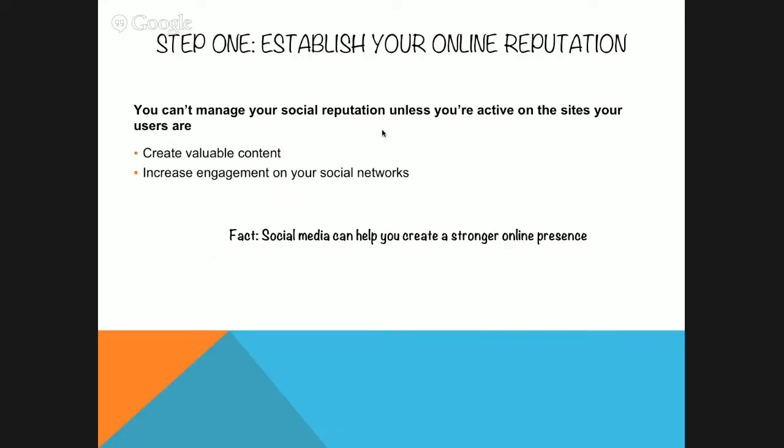Your first step is to create valuable content. And what I mean by that is that you want to post things that matter to your customers. Take pictures of things that are going on at your dealership, whether that be new vehicle arrivals, highlighting different sales events or service specials you have going on. Highlight any staff news or dealership information. For example, if you have a team member who's been there for 4 years, you can post about that and highlight them. You can highlight any birthdays for staff members, anything really going on in the dealership. Basically, you just want to make some noise and get people to interact with your posts.